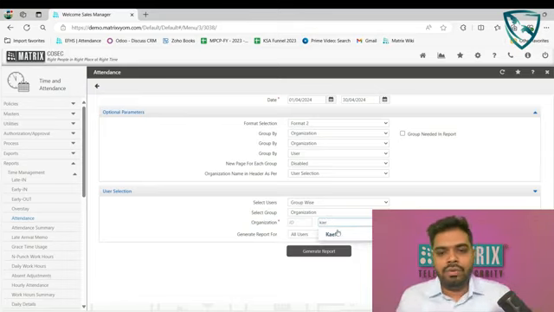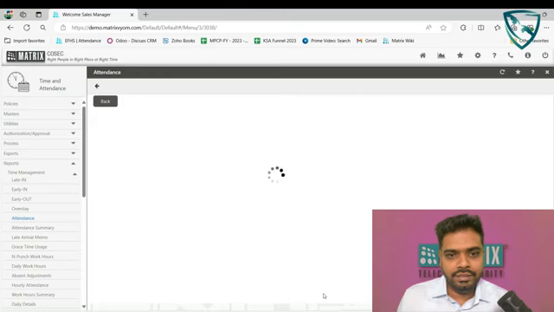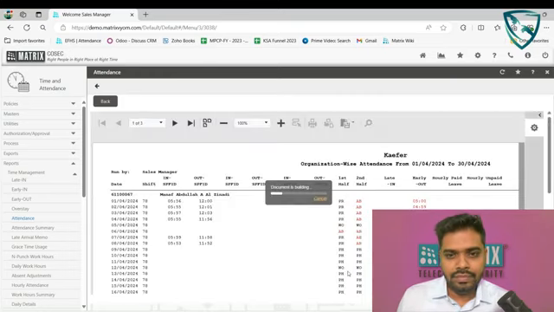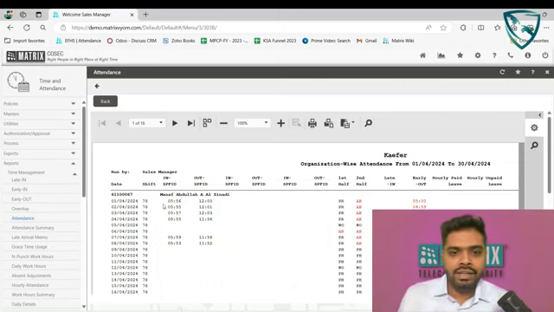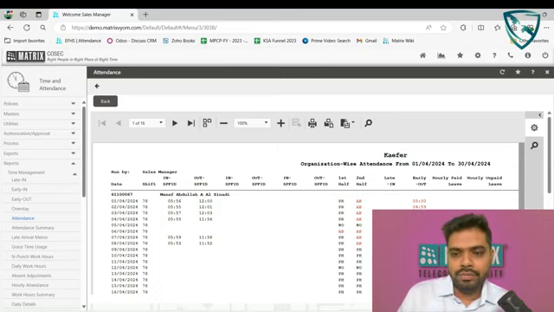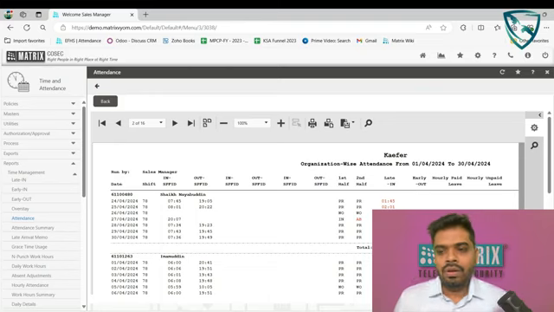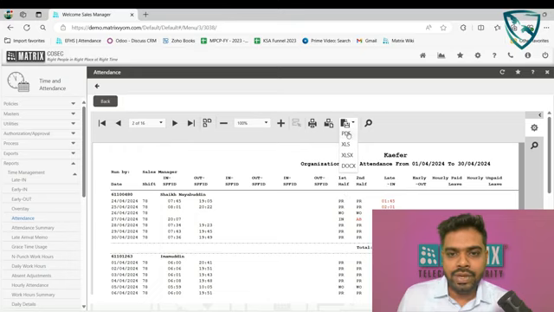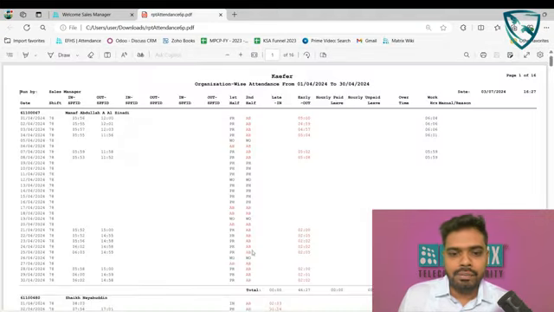So this is one of the attendance reports, which covers all the details regarding the user's attendance. On the basis of the shift assigned, the system calculates their first punch and last punch, and it will auto-generate the status of the user's attendance, whether they are absent or present. It can even generate the lateness and earliness also. The report can be generated in multiple formats. If I want to export the report in PDF, I just select PDF and the report will be downloaded, so we can have the complete report view.